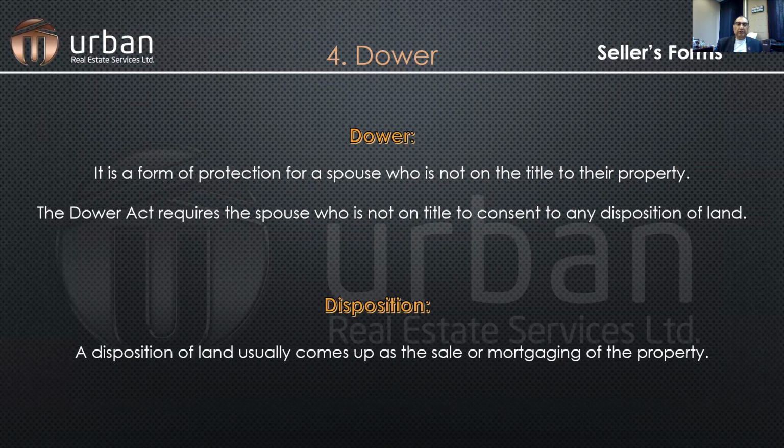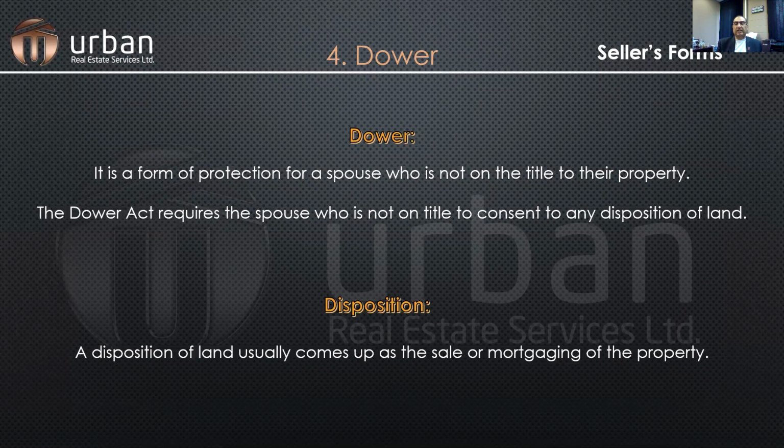And the reason DAVA was introduced in early 1917, I guess, or so, is because of the disposition of the property. And disposition means anything, like even remortgaging the land, or changing the mortgage company, or selling the land, or buying the land. In all those cases, DAVA can be an issue. The reason, like I said here on the screen, is that DAVA is to protect the spouse who for some reason is not on the land title. It's not always for malicious reasons that the spouse is not on the land title. There are some valid reasons too.